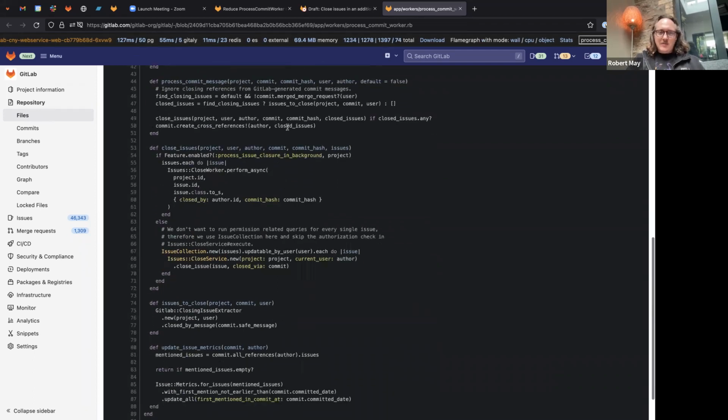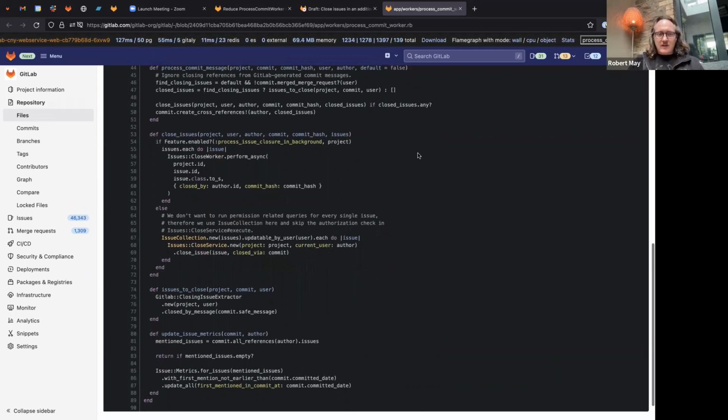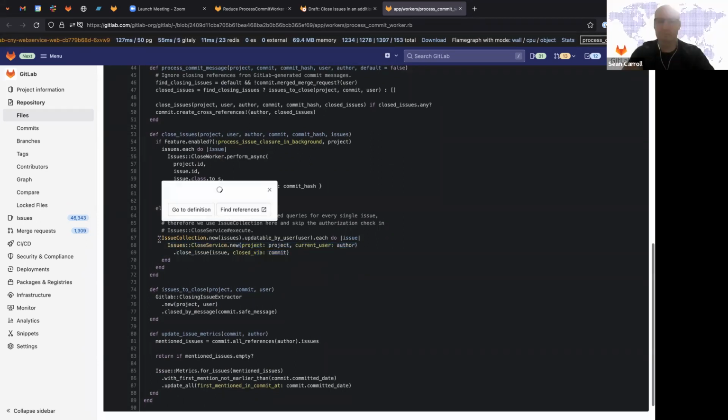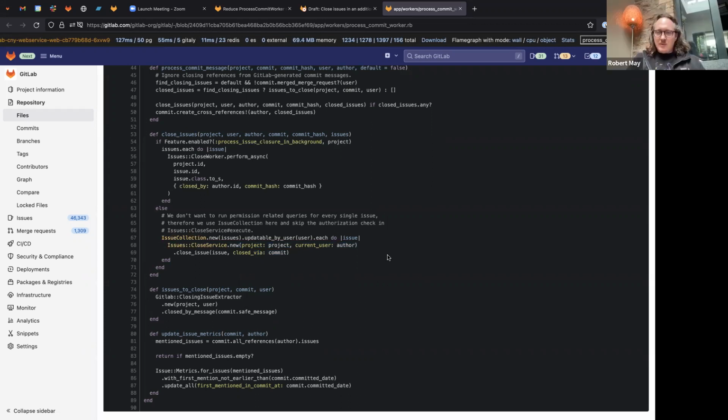It then scans the commit message using Banzai. This isn't immediately obvious. It doesn't have any like big Banzai references here. And then you can ignore my change here. Basically what it does is it goes through any mentioned issues that are in that commit message and closes them.